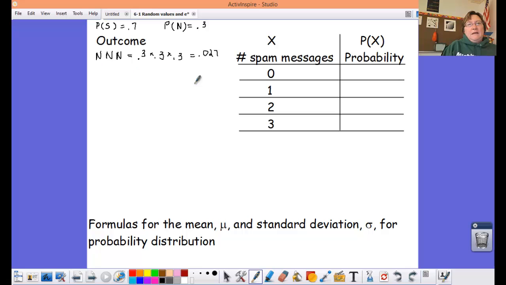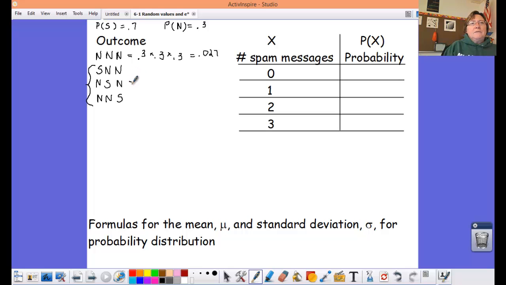We could have just one spam message, and that spam message could happen in the first email, but then the second two would be good. Or it could be that the first one was good, the second was spam, and the third was good. There's one more arrangement, and you can see what's happening. It's possible that we could get a good email the first and second times and spam on the third. All three of these possibilities have exactly one spam message. So we'll find a probability and then we'll multiply it by 3 because they'll all be the same.